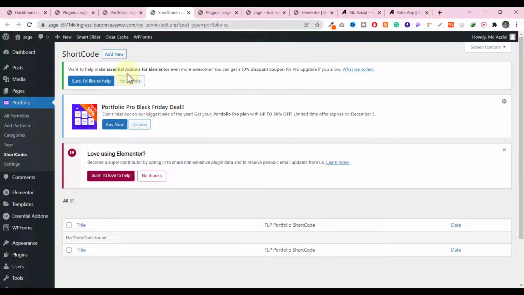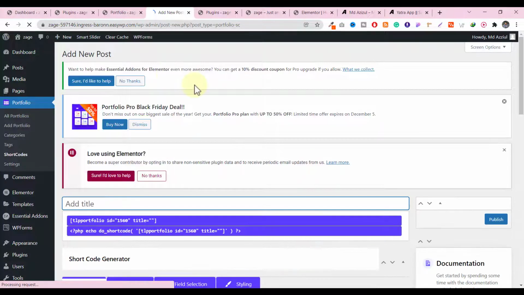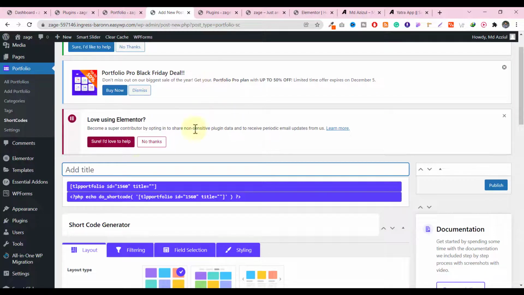And again, if you want to create something and just show it on a home page, then you can create a different shortcode from this. And the one extra thing is that you can use this anywhere, anywhere. So let's create this. Click on the shortcode button. If you don't understand what I'm saying, just wait and continue watching this video. I hope you will understand.